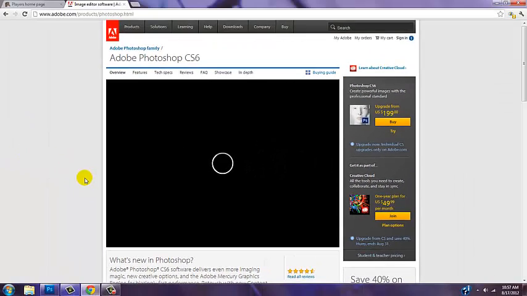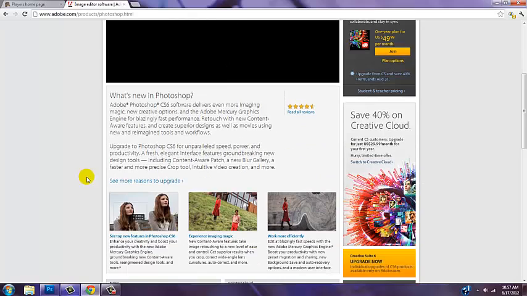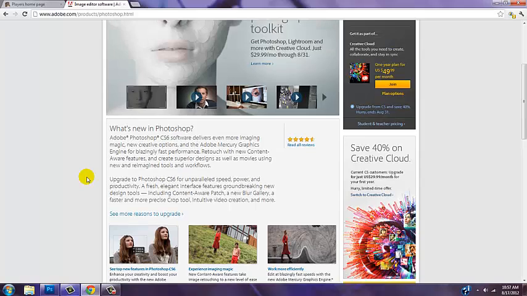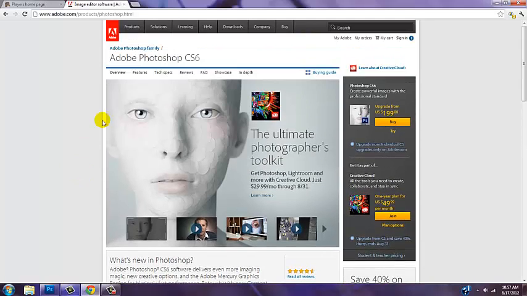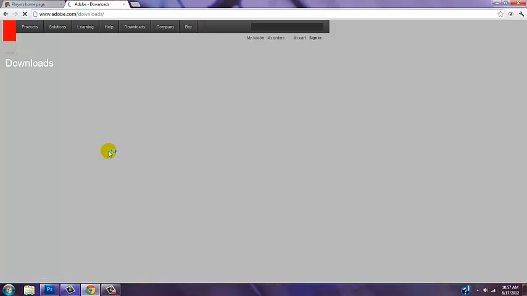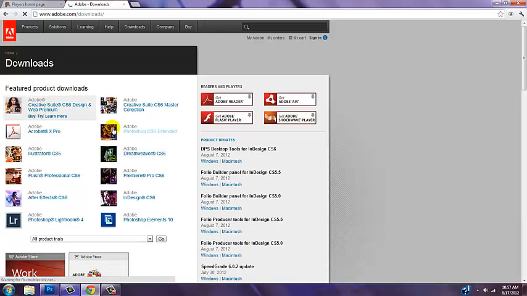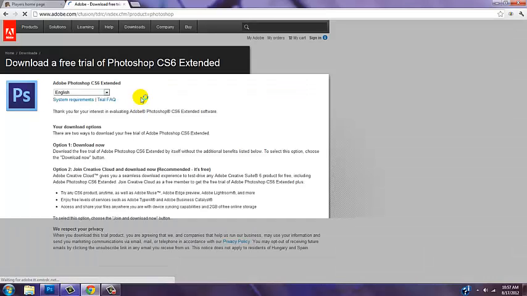They just added a little bit better programming. Okay, so what we're going to do is you're going to download it, and you should be able to find it in the download section of Adobe, and you just download the free trial. I am sure that you guys know how to download things. You guys grew up in the computer age. It can't be too hard.